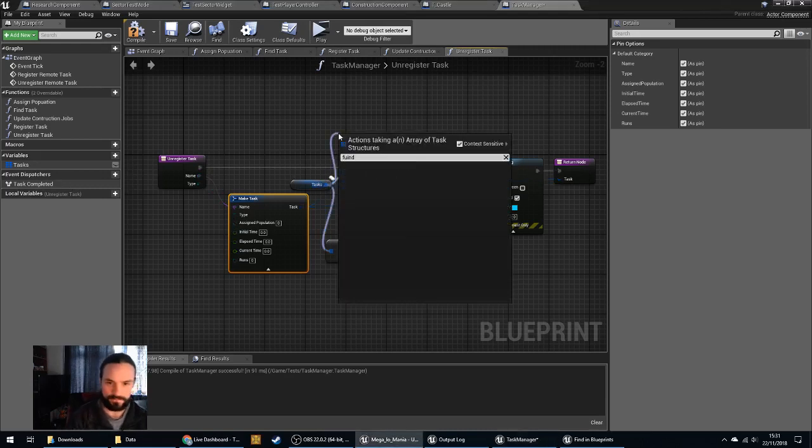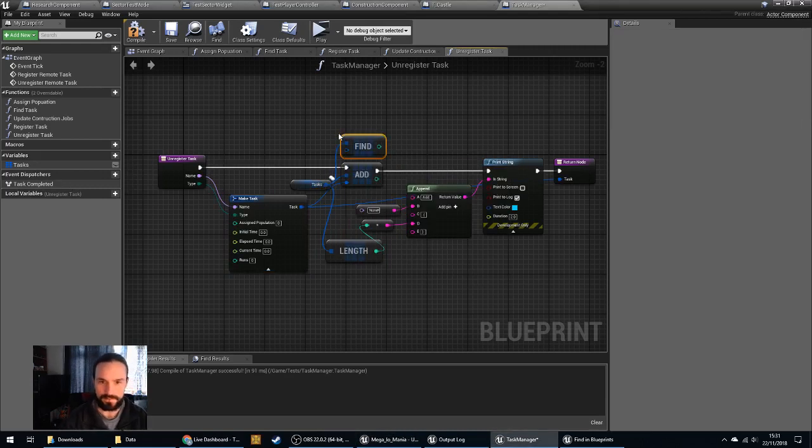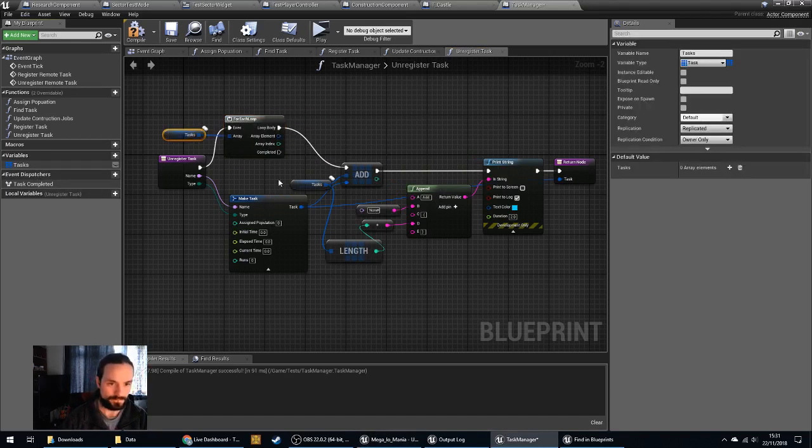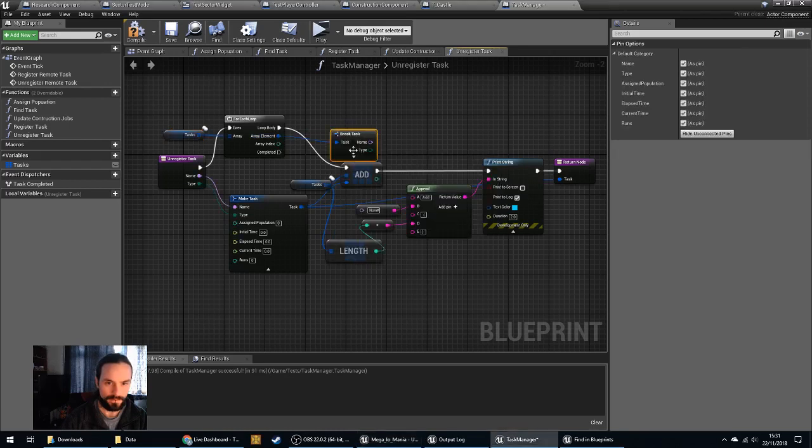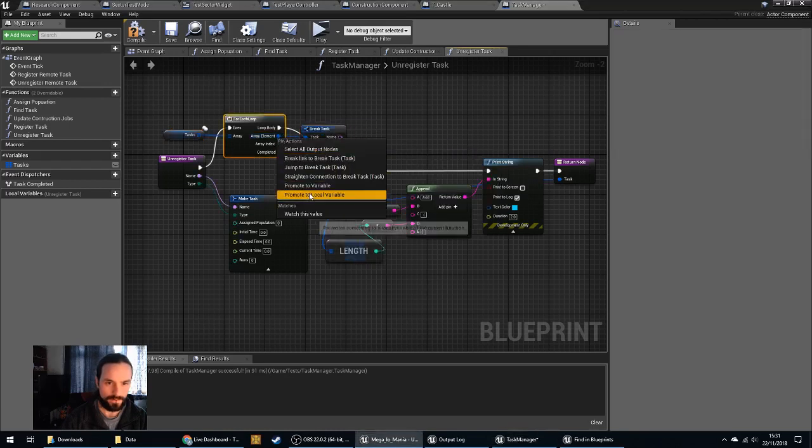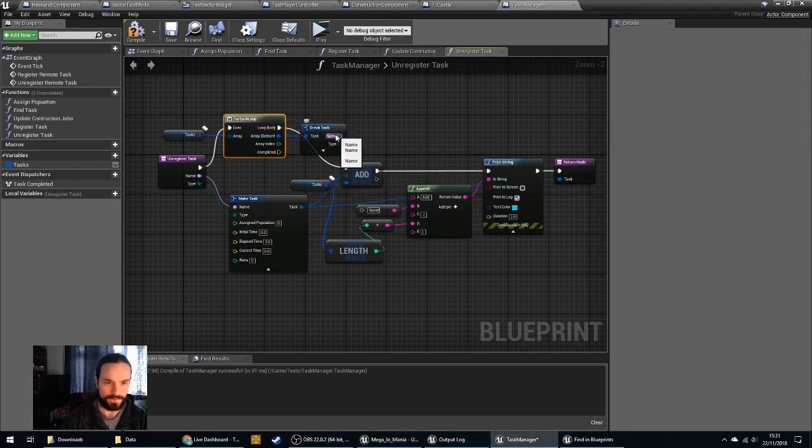From here we want to find item. No, it's not going to work. We need to iterate over all of our tasks. From them, get the name.